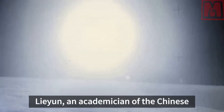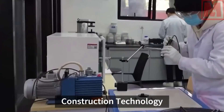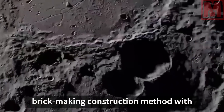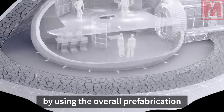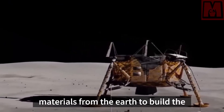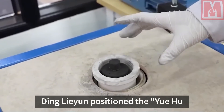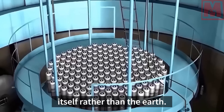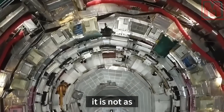This bold idea was proposed by Ding Laiyun, an academician of the Chinese Academy of Engineering and chief scientist of the National Digital Construction Technology Innovation Center. They combined the traditional Chinese brick-making construction method with the 3D printing construction method, designing the lunar base using overall prefabrication assembly and partial printing connection. It is impossible to carry building materials from Earth to build the lunar base — it would be extremely expensive. Ding Laiyun positioned Yuhuzun as in-situ construction, meaning the main construction materials come from the moon itself.